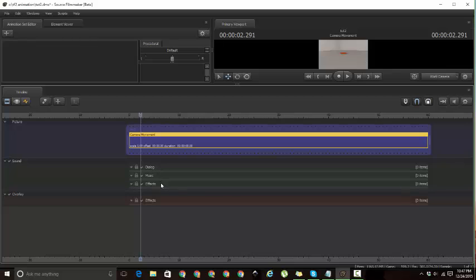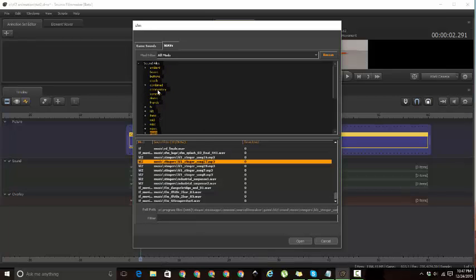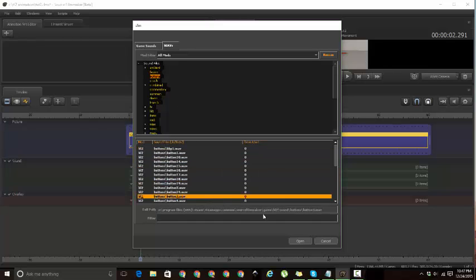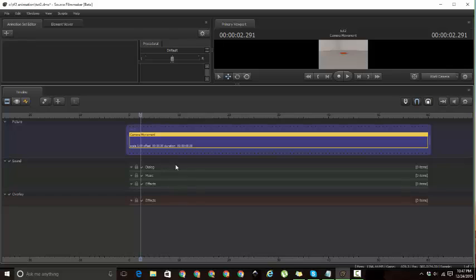For dialogue and effects, you can add, like, a bomb effect. Let's go in buttons. You can add a button effect or something like that. But what the dialogue is used for is if you want to do lip syncing. The music is used for music, and effects are for effects. There's nothing much in there.